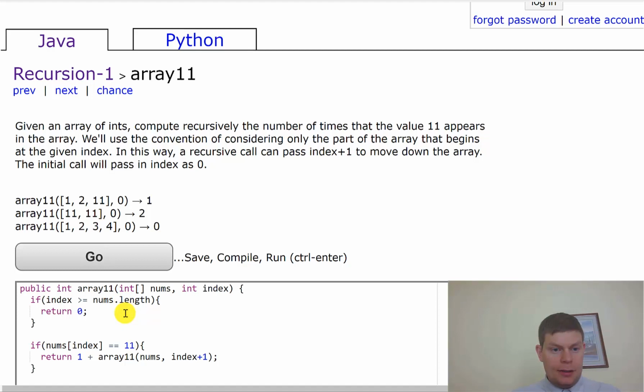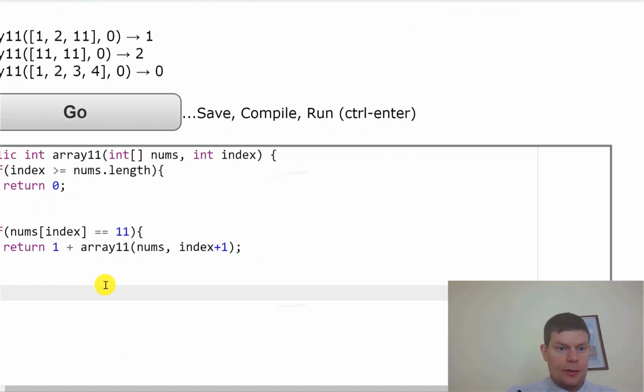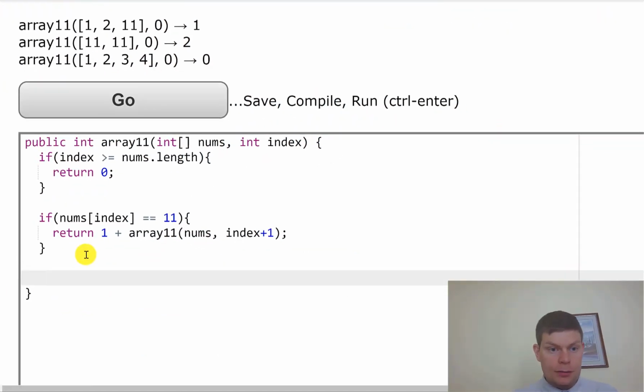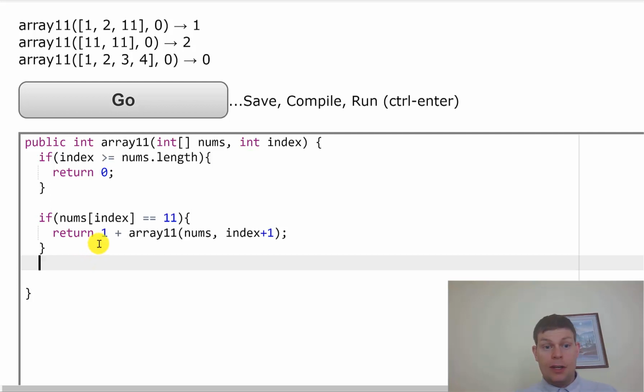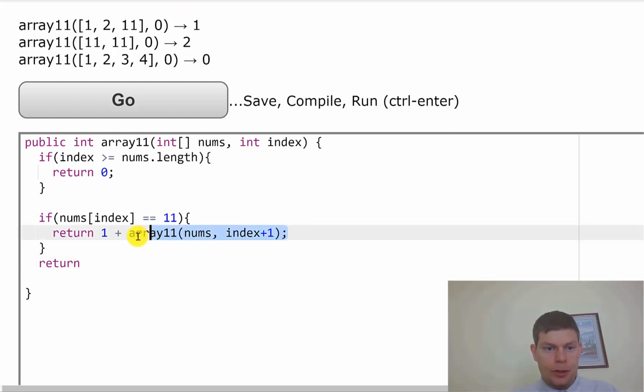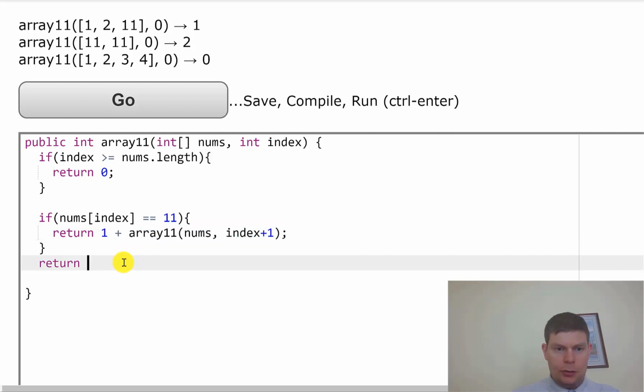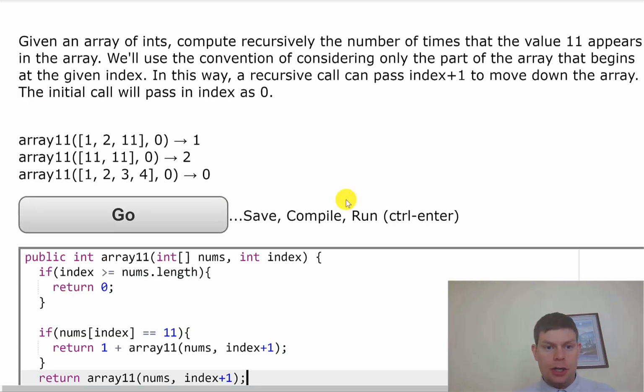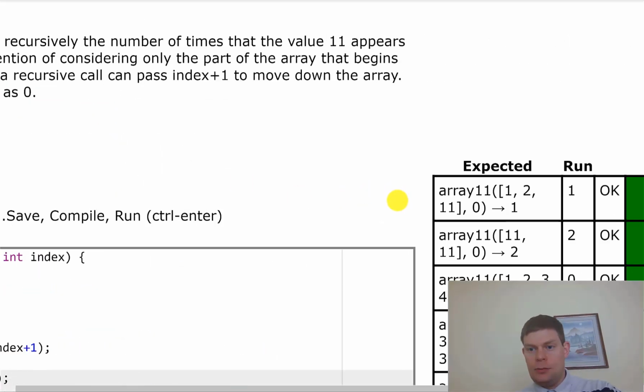And then if we don't see an 11, we will just return array11 on the rest of it. It's basically returning 0 plus the result of array11 on the rest of the array. And if we go try that out, theoretically, we're good to go.